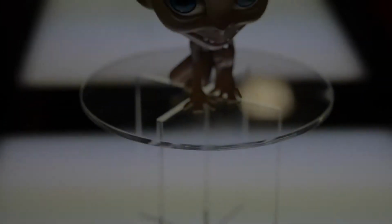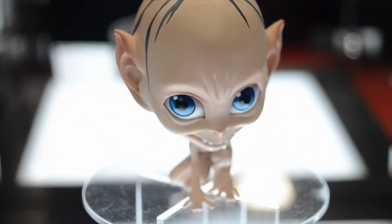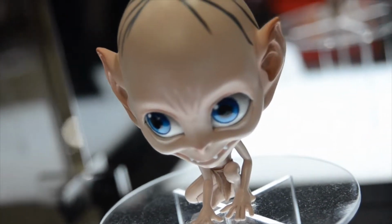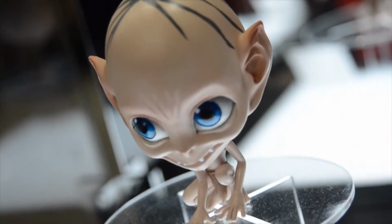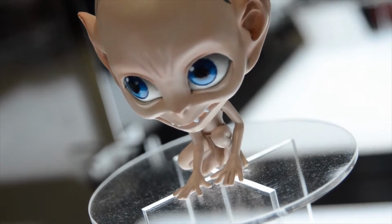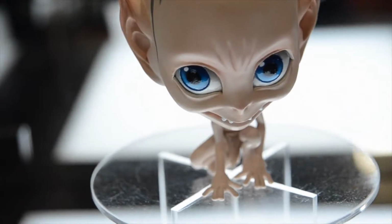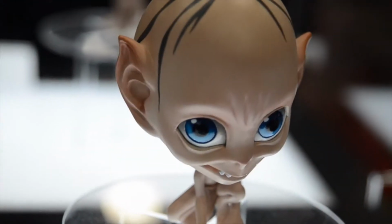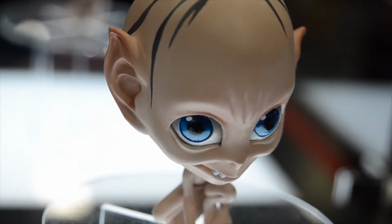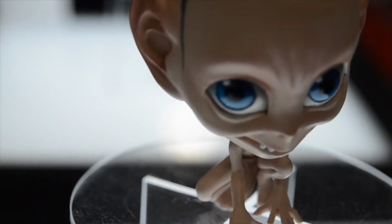So from The Hobbit, An Unexpected Journey, we have our Static Arts Mini. So we've done our DC variant Static Arts Mini, which was a chibi-fied version of our unique design of DC Comics heroes. And here we're just extending that idea out, doing a very creepy, cute statuette of Gollum from The Hobbit, and from all of the Lord of the Rings epic movies. So Gollum, obviously a fan favorite character despite his creepiness, and we've really just taken that to the next level here in this Static Arts Mini of him.